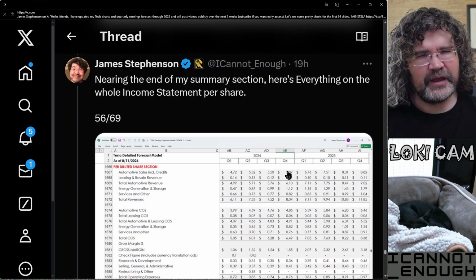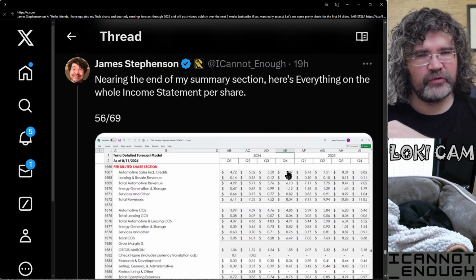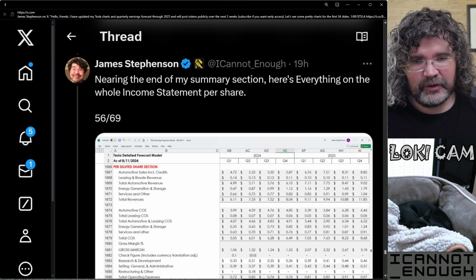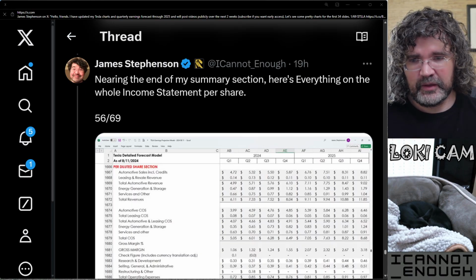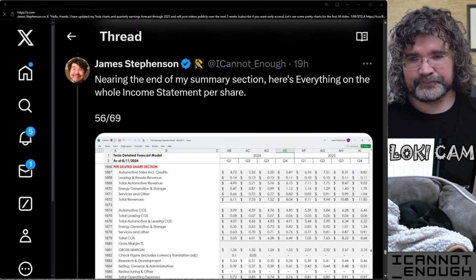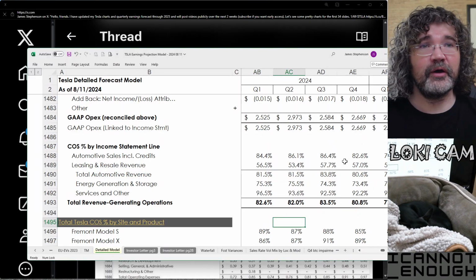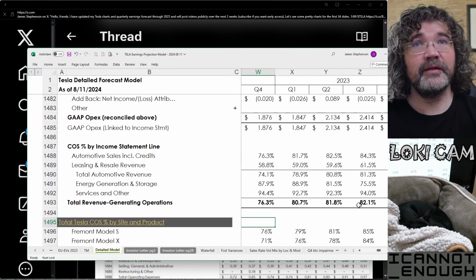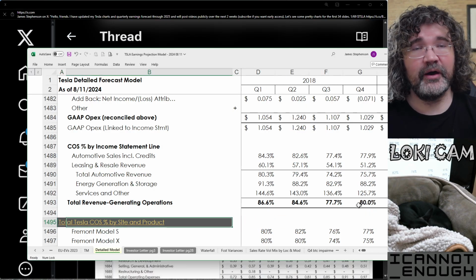For simplicity's sake, I'm just showing you what's posted in my forecast thread instead of making you look at the very, very tiny print from my earnings forecast model, which, if you'll bear with me for a second, I can just drag onto the screen briefly. Looks more like this. So this is the live model that you can scroll back through all the years of Tesla's history and see all of these numbers.